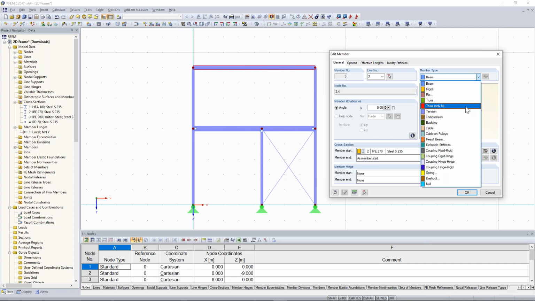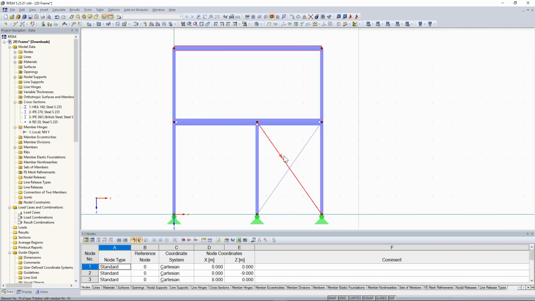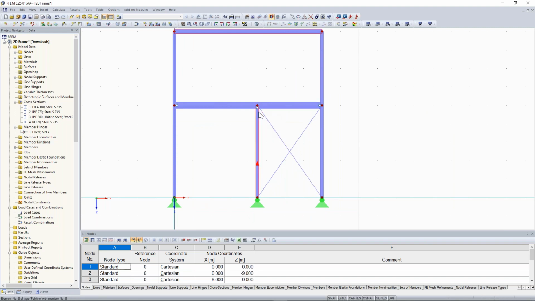And then also some nonlinear member types like tension, compression, buckling, and cable, and so on. Compression member type is, for example, when you have a member which can only carry compression forces, and the same also for tension loads, only tension forces. And we will see it after the calculation, because when some of these bracing gets shorter, it will get compression forces, then it won't be considered, and the other one is considered because it will get longer, and also there we will see tension forces.